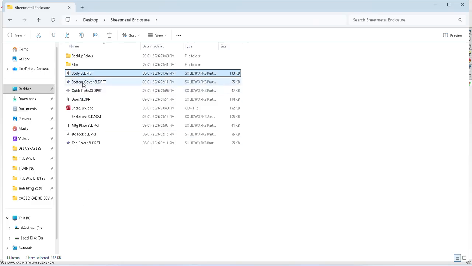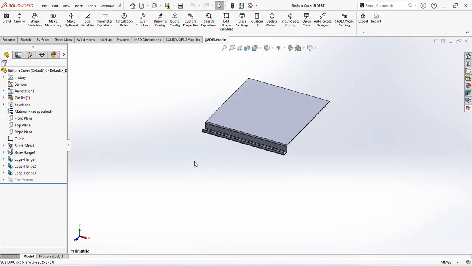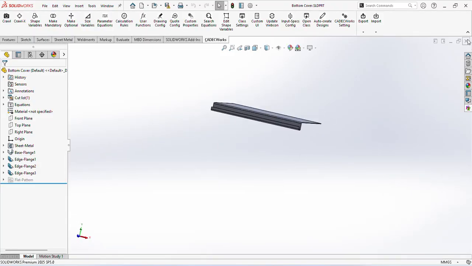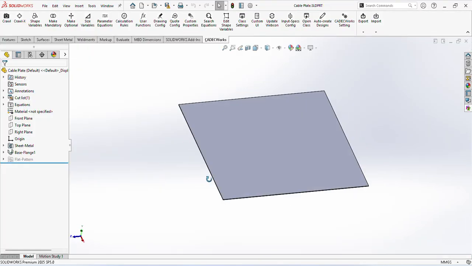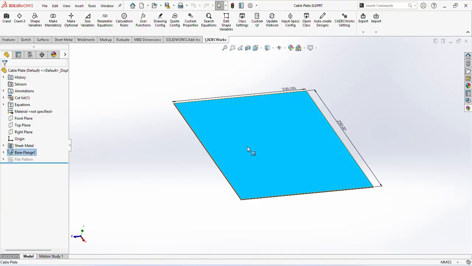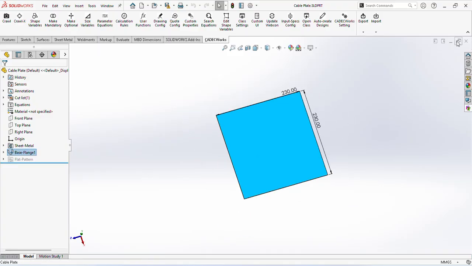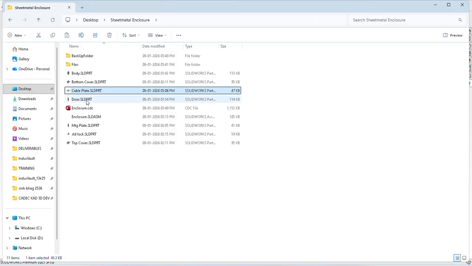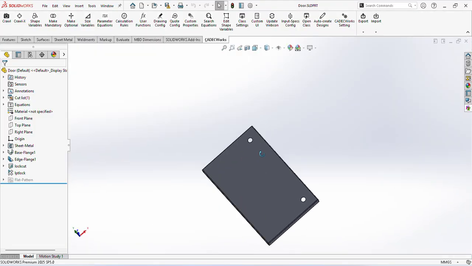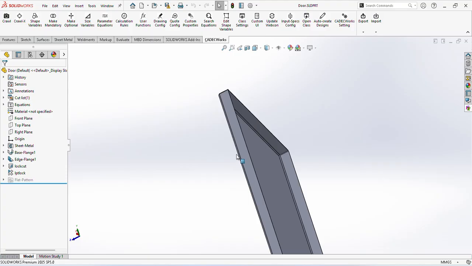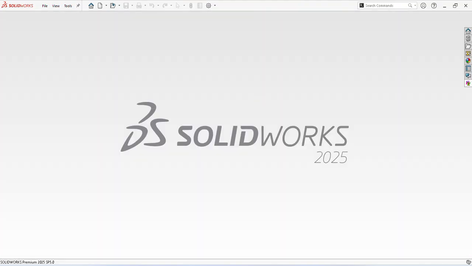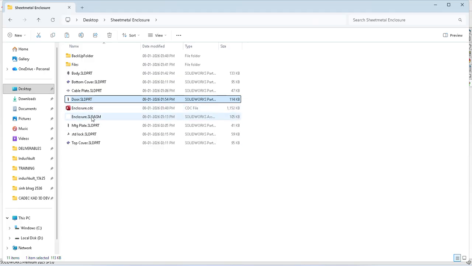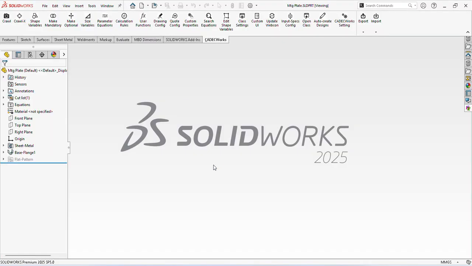We'll have a bottom cover, cable plate, door, mounting plate.